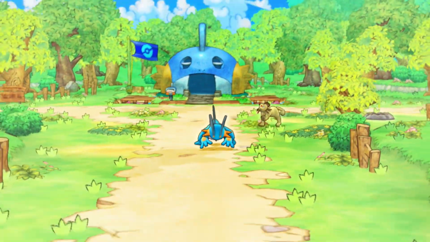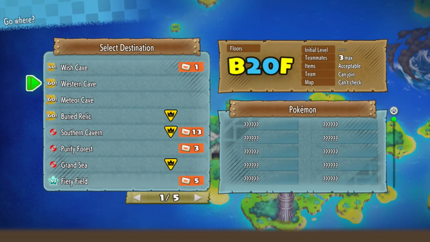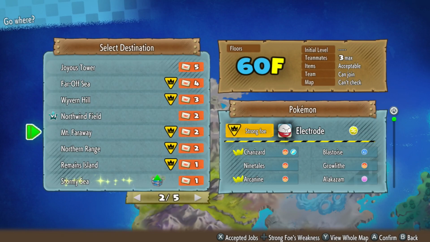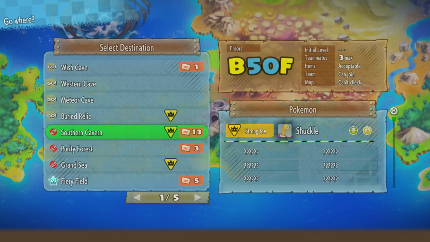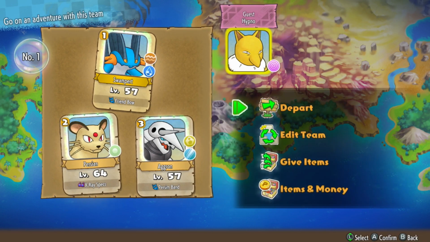Alrighty, I'm all ready. You might be wondering where we're headed to. Well, you can see the kind of imbalance we have here. I have 13 missions here, and I don't know why it's specifically Southern Cavern that I have 15 missions, but hey, we're gonna do it, why not? We have a guest Hypno. Yeah, you didn't think we were gonna get out of this without having a guest, did you?